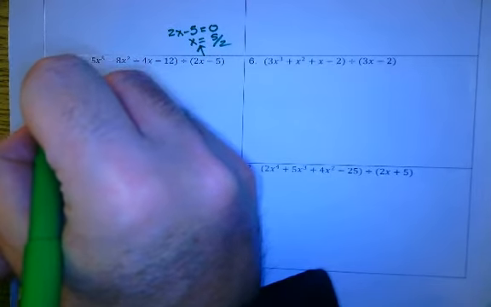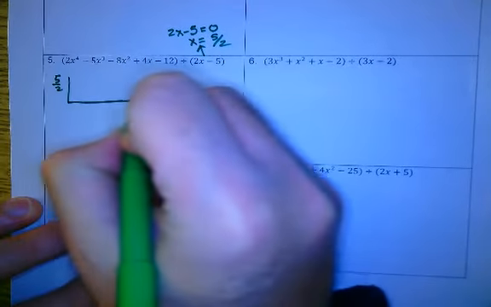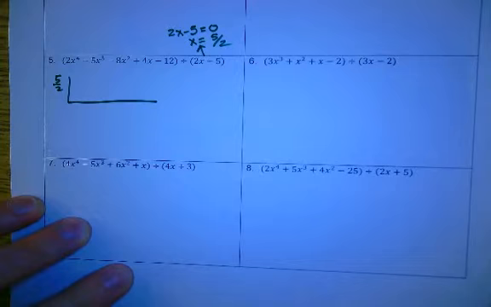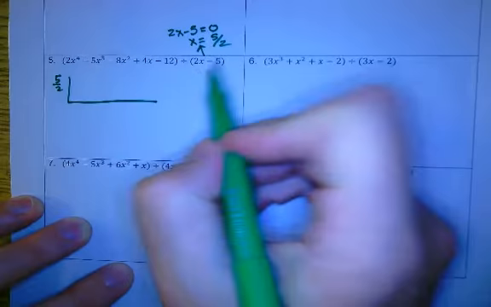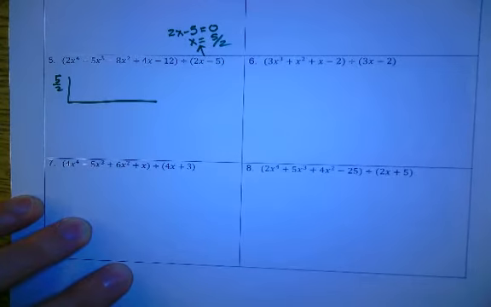So we're going to write 5 over 2. It's not wrong to do it as a decimal, but you're going to have to re-encode your answer later. Anytime you have decimals, you don't write factors with decimals. You don't write like x plus 2.5. You would write it as 2x minus 5. So you have to know how to re-encode this, okay?